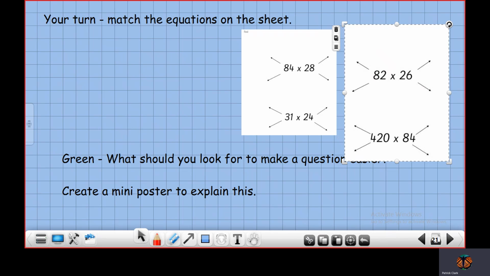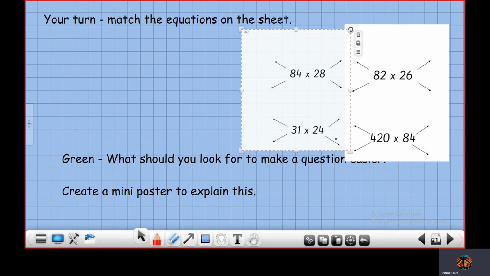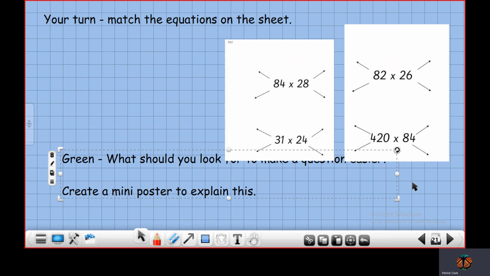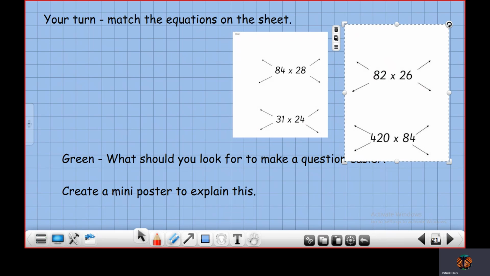Remember, we're looking for both groups to be doubling, to be halving, to be finding which times tables they're in, to be noticing all these facts to find out if they are the same, to find out if we can make them easier to get the same number. At the bottom of these sheets, you'll see I have got rid of any arrows and it is your job to create your own ones.